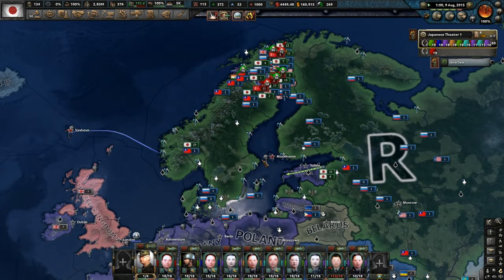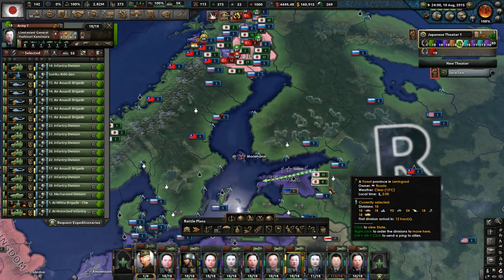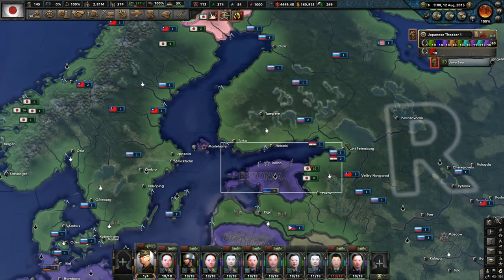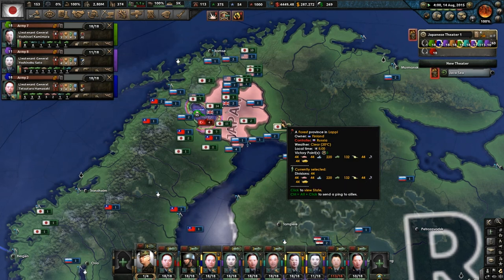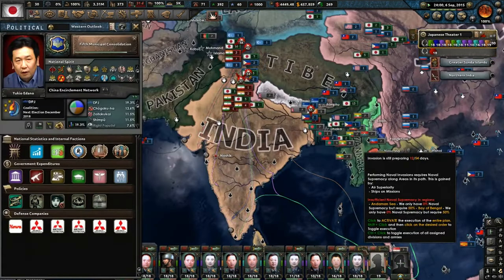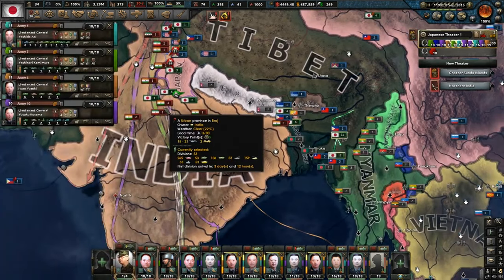But it looks like our allies have got all of Scandinavia mostly under their control. Hopefully we can change that slightly. Yeah, I think I'll give it to one nation. I haven't decided just yet. Alright, let's try and finish up here. Alright, focusing on the India front now. Purely.